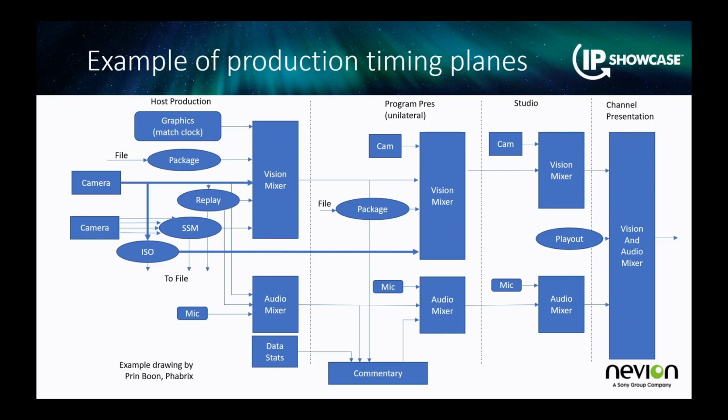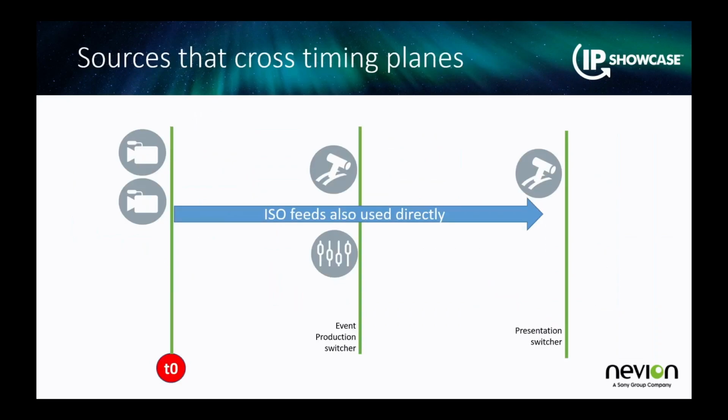We've got this ripple of added latency. We also have, calling it out specifically on a separate diagram because it was difficult to see buried within that picture I just showed you, the effect that some sources, video sources for instance, are used at multiple points within the downstream timing. So you've got a source which is being consumed in what I call multiple timing planes.